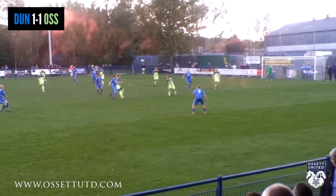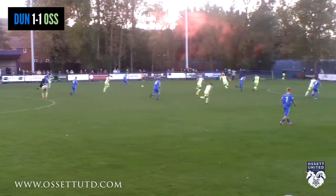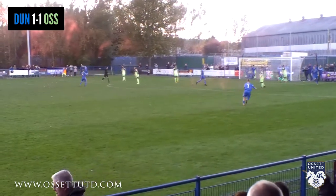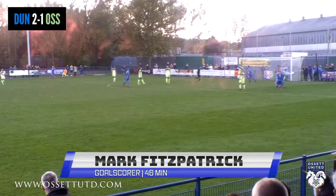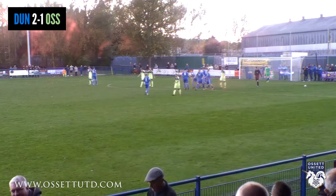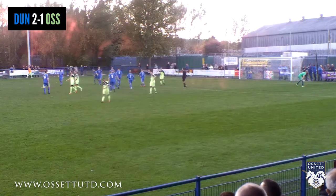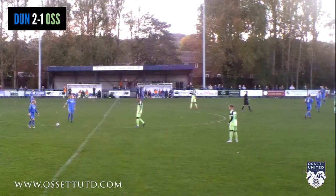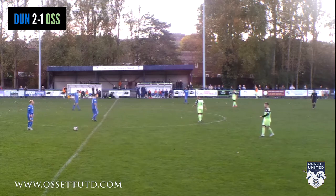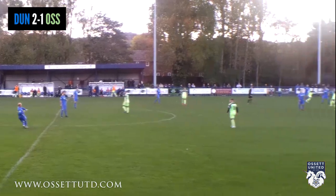4 Michael Pearson, 5 Andrew Grant Salisbury, 6 Craig Scott, 7 Jack Elliott, 8 Luke Page, 9 Fitzpatrick and 10 Heslop, 11 Brooks, as the ball's just played in towards Fitzpatrick, and they scored early on again. Ossett United didn't come out of the blocks in the first half and they conceded, and they've done the same here in the second. Just over a minute of the second half gone, and already Dunston are 2-1 up. Katsamagas had to go off and he was replaced by Nick Guest, and Chris Chandler makes up the starting 11. Luke Porritt, Reece Webb-Foster, Elliot Harrison and Alex O'Keefe are the substitutions.